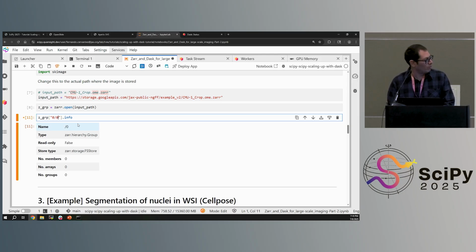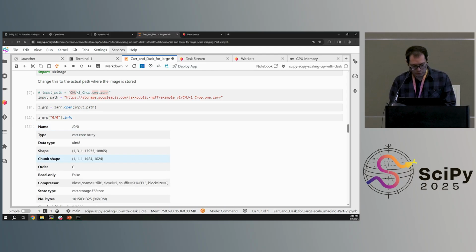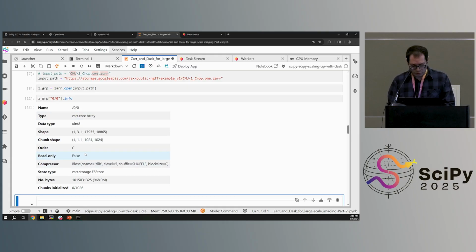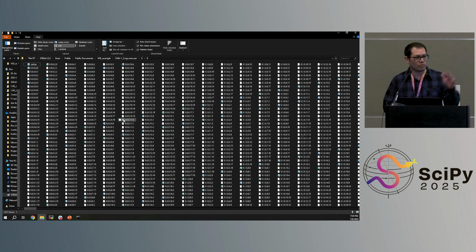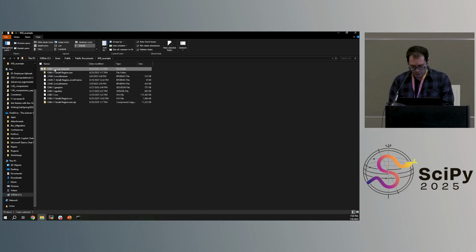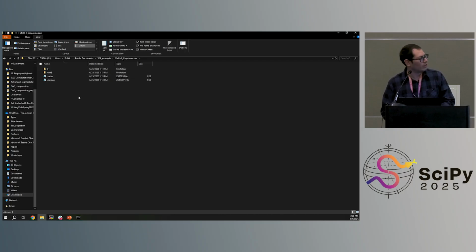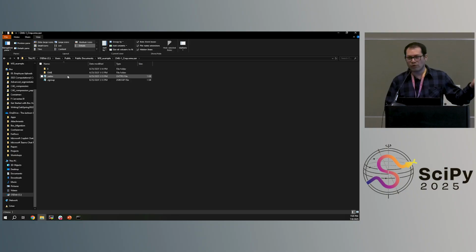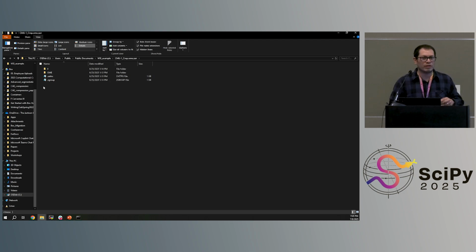So we need this from the delayed module. Apply this color to gray function to our selection. And we know that the shape of this is going to be the shape of the selection minus the color channel, because we are compressing those three channels into a single channel. So it is squeezing that, and the data type is the same data type, I guess, that the original selection has. So we are trying to reuse some of the information that we know without having to hard code the actual size of the chunk.